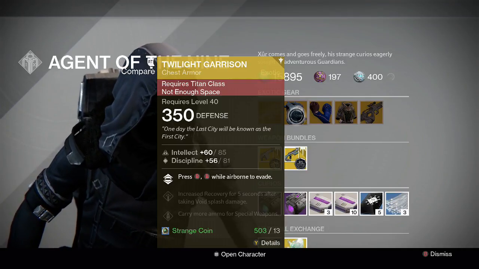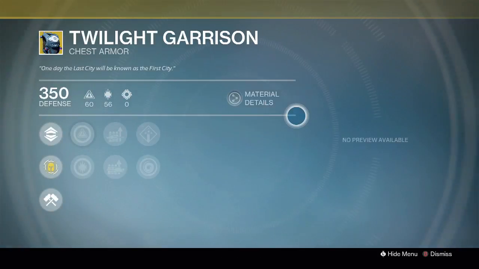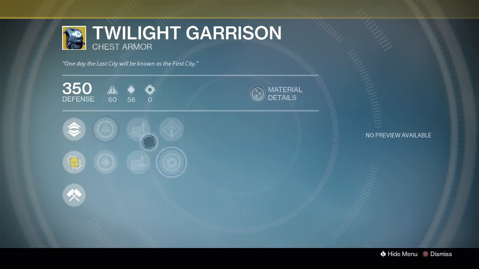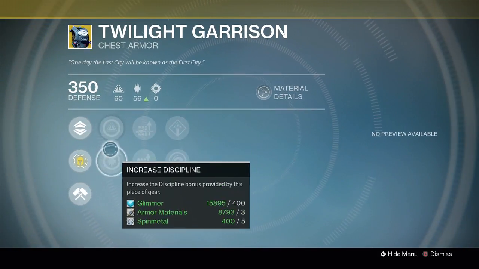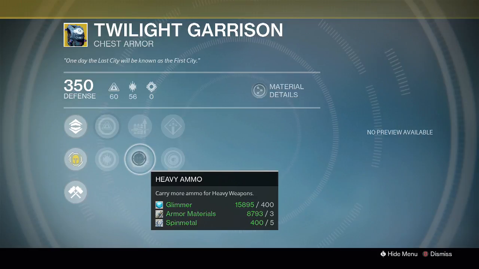Twilight Garrison for the Titans at a 141 roll, Intellect Discipline. This is pretty good. Unfortunately, I don't have the preview over there, but it is an Intellect Discipline roll. It's got special and heavy ammo, so any heavy, any special definitely comes in handy when you want to run Sleeper, because it gives you up to 12 shots in your Sleeper rather than the standard 9 that you would run if you're running Twilight Garrison.